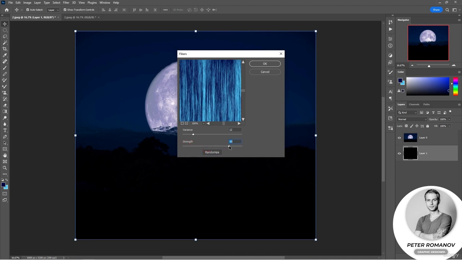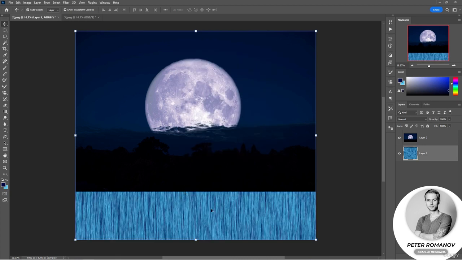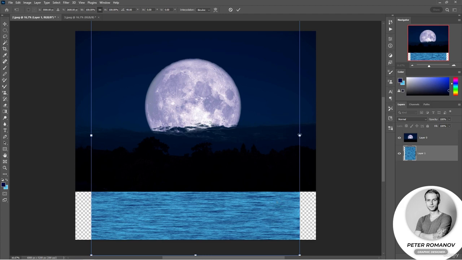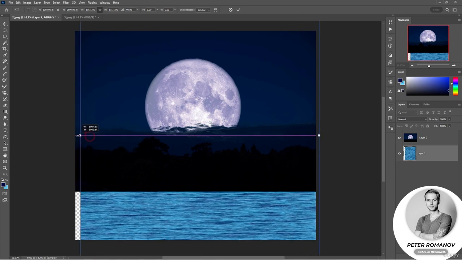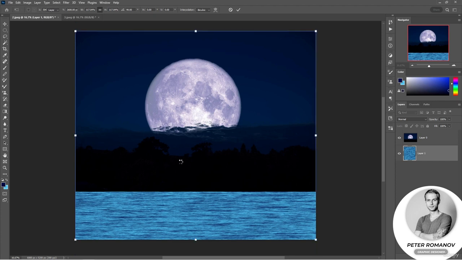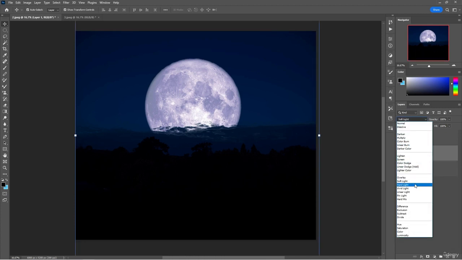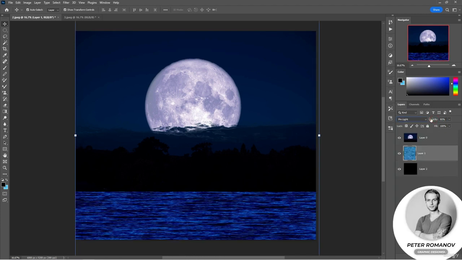You can adjust it and make these fibers thicker, or conversely, almost invisible at all. Suppose we stop at such fibers. By the way, you can choose randomize, and then the fibers will be created randomly. Let's change the location. Free transform, flip 90 degrees, and I will lower it down a little. I will stretch it. I will put it about here. Lower the opacity, change the blending mode, I will add a layer mask. Fill in such a way as to make the transition less noticeable. It turns out something similar to water, by the way. Quite by accident, although I didn't set this task for myself this time.